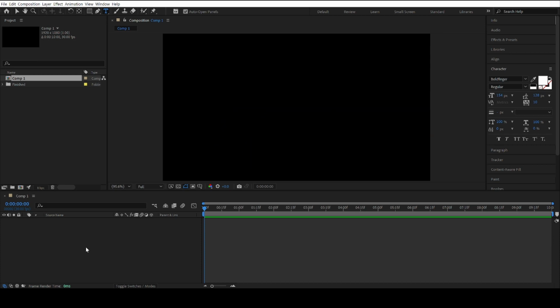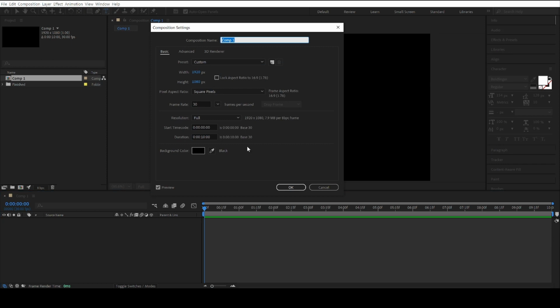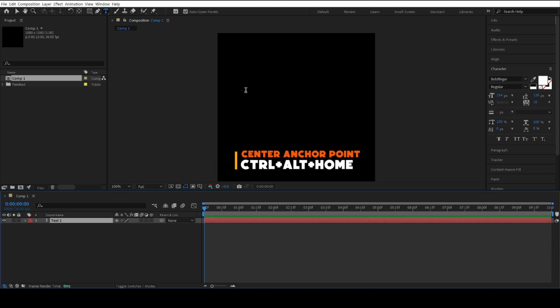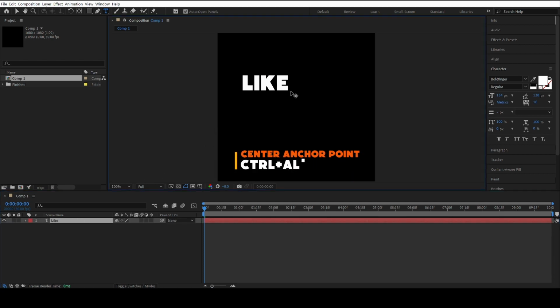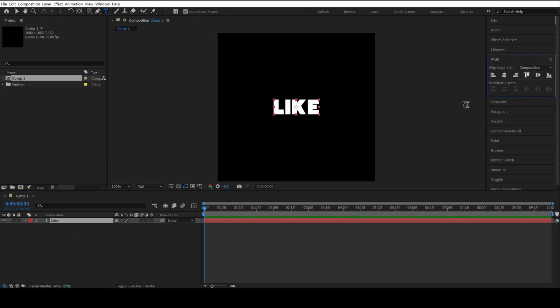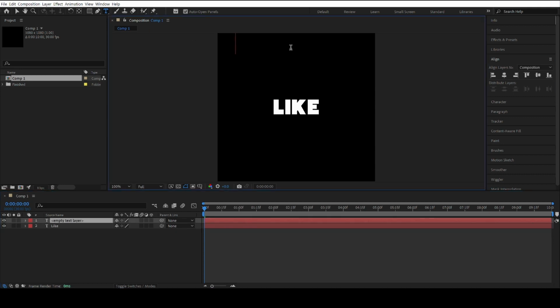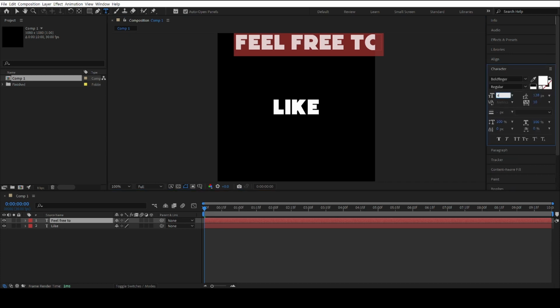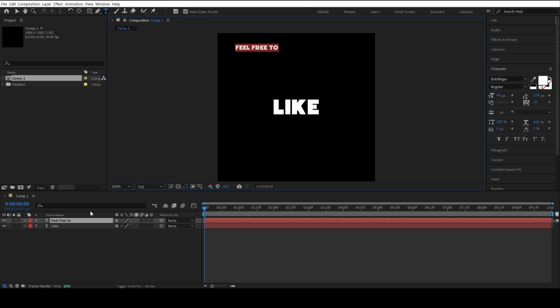We're going to create our first side of our cube, and let's make this a 1080 by 1080. Okay, so you want to go ahead and get your text tool and type out whatever you want. You could put a logo or you could put whatever you like on there, but I'm going to put some text. So let's go ahead, and the next few minutes is just going to be me typing my text in, styling the side of the cube, so you can follow along or you can skip ahead. I will have timestamps on the screen.